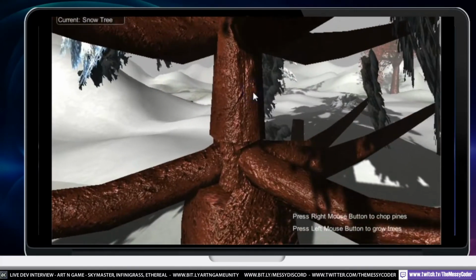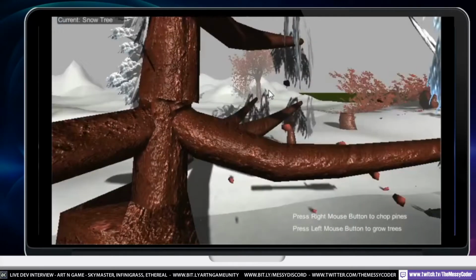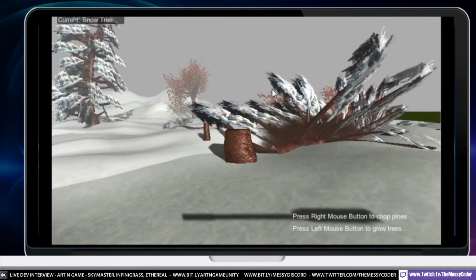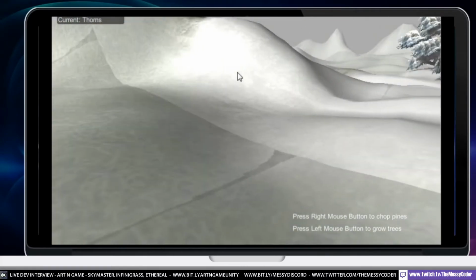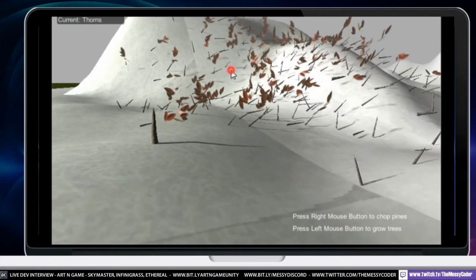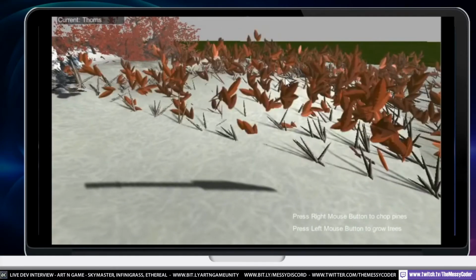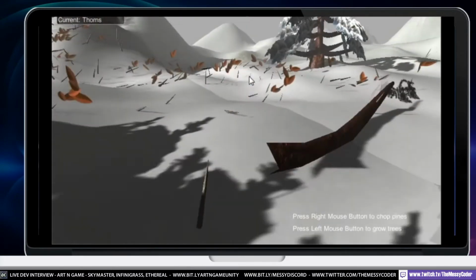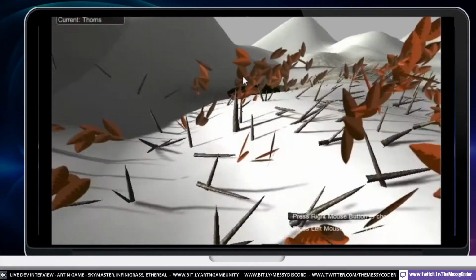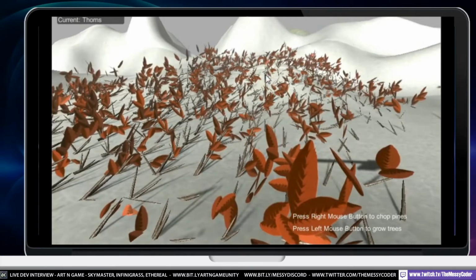So the InfiniTree has two functionalities. The main functionality is that it optimizes meshes. So you plant the trees, that is separate meshes, can be many meshes or a single mesh tree or many branches. And this takes all these meshes and optimizes them in created batches, for example, with a single mesh that's much faster to render.